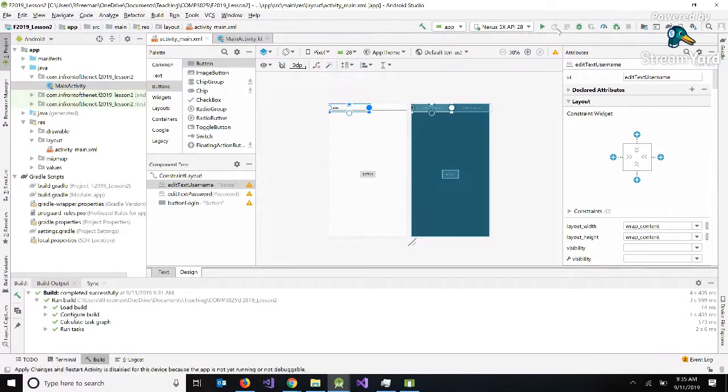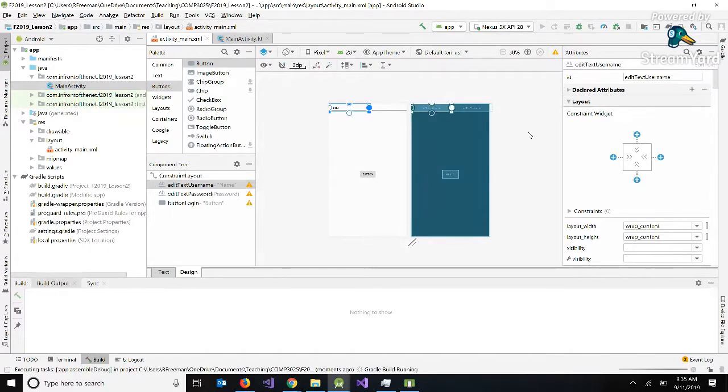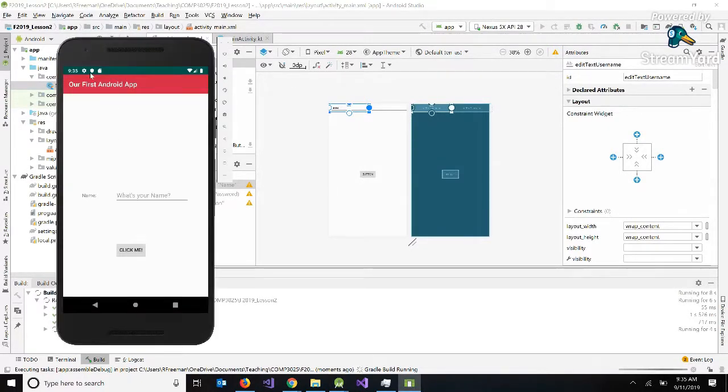Actually, I'll just run it. I may have to change my constraints a little bit more. We'll want to put some text on the button. We'll use a string resource. So our button says login. We'll see how this looks in the emulator quickly.